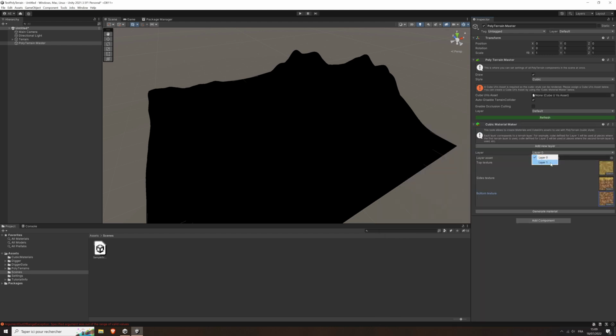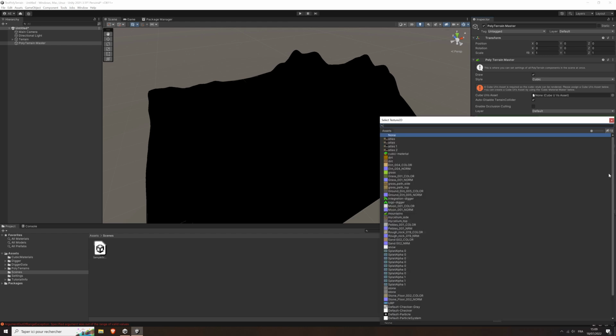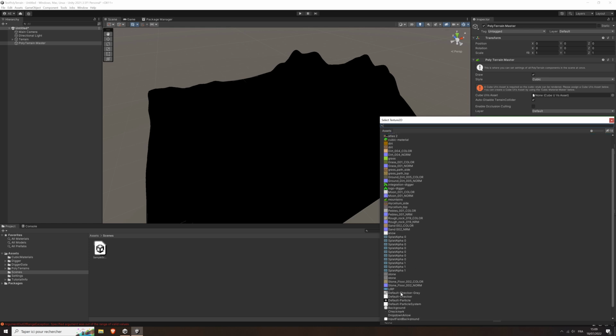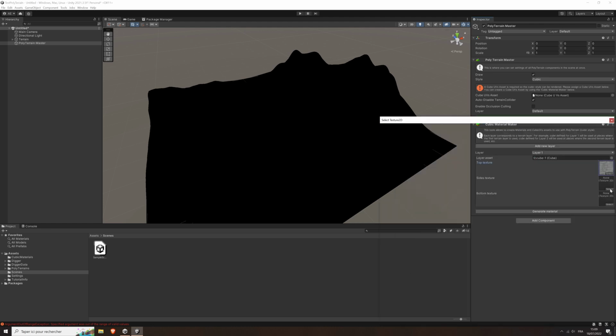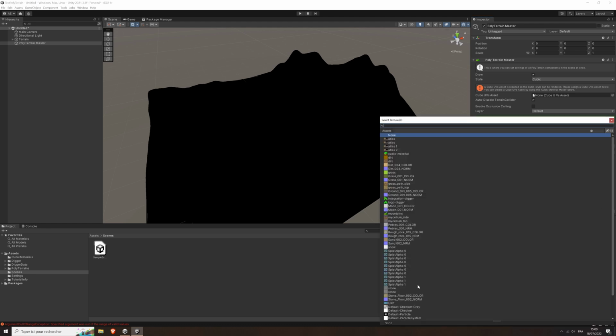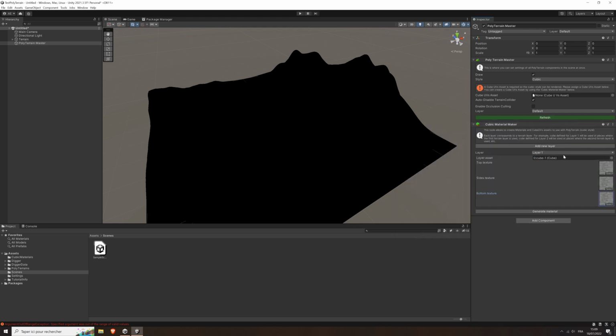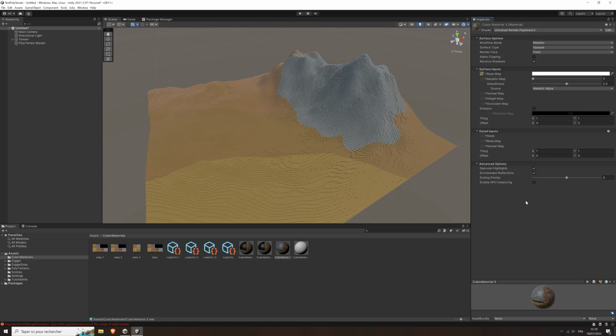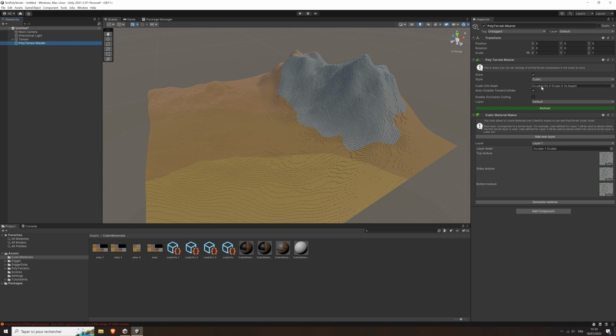All right. And now layer 1, which is the stone. So I will just pick up some stone, like you know, like Minecraft style stone. All right. And the same on the side and the bottom. All right, perfect. So we have our two layers properly defined. So now we can just click on generate material. All right, the material has been generated and has been assigned here. The cube UVs, it's a new asset that we just created and has been assigned here. So now PolyTerrain has everything to create the cubic mesh.